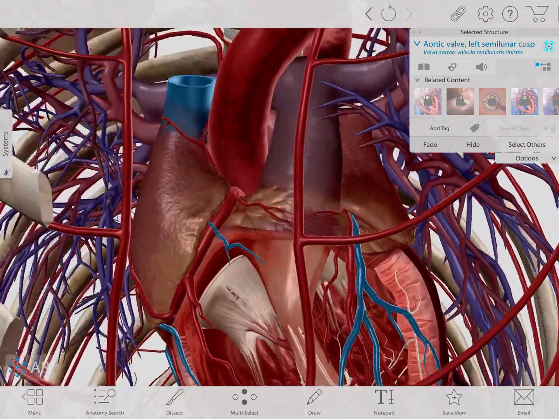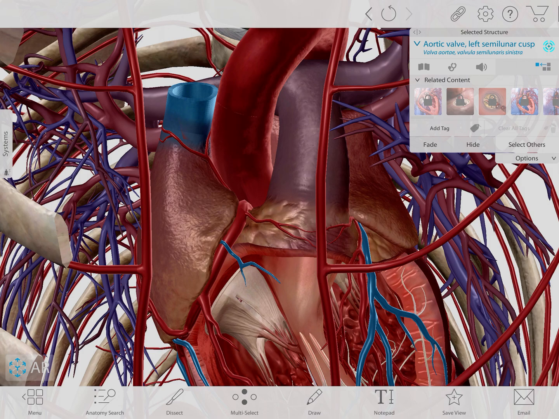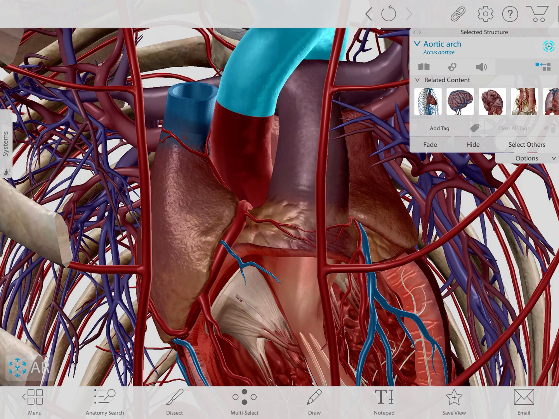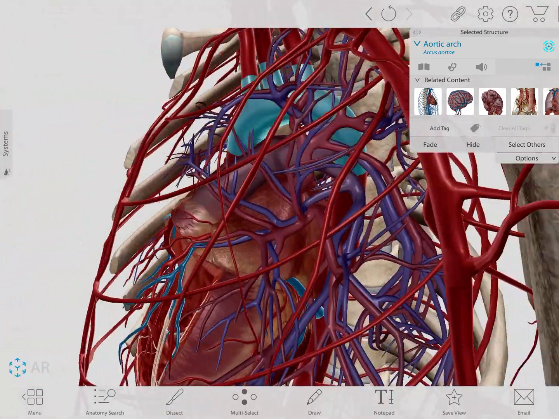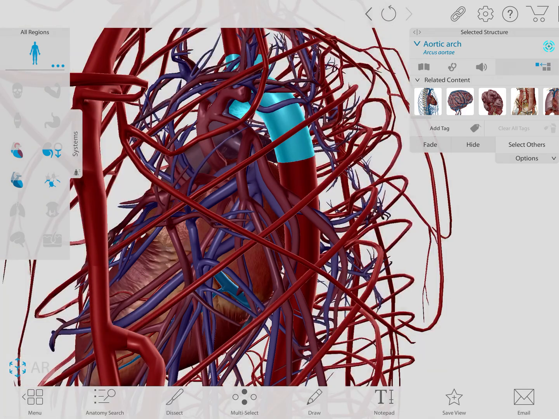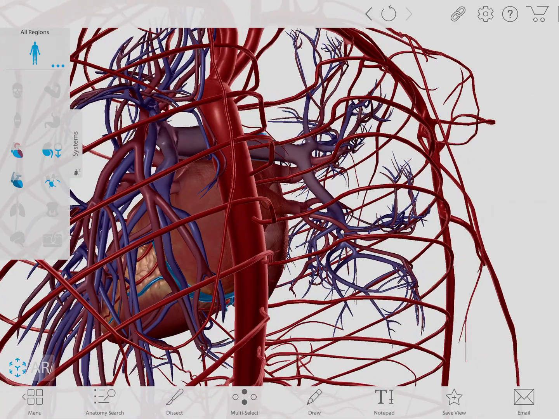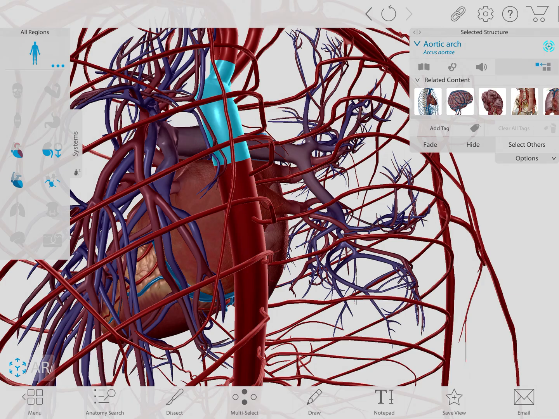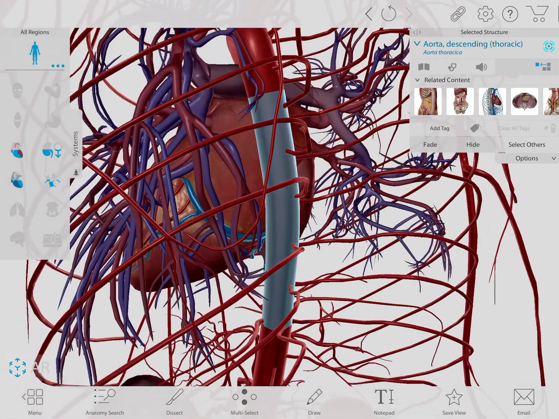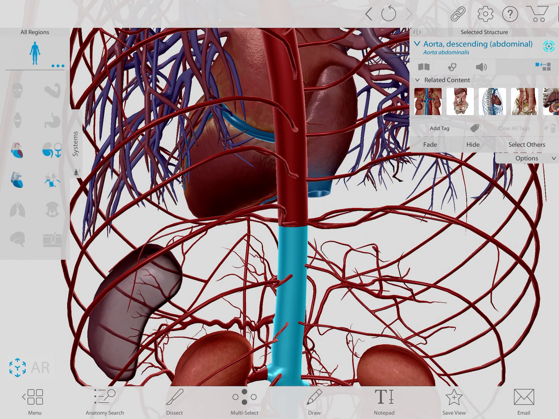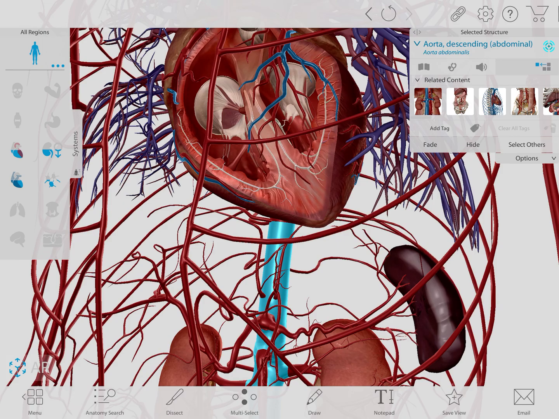From here, we leave the left ventricle through this valve, and we enter into our ascending aorta, then to our aortic arch, and then if I turn this around here and I remove bone to make it a little bit easier to see, we now see our descending thoracic aorta here, from our aortic arch. So here's our descending thoracic aorta. We then transition inferiorly into our descending abdominal aorta, and we'll flip back around, and I'll add the bone back for context.